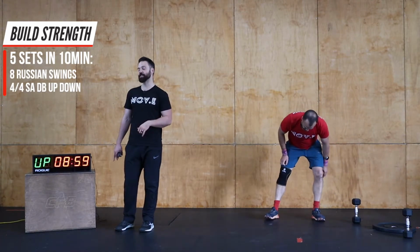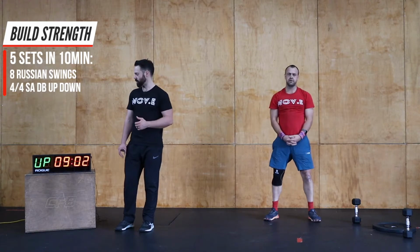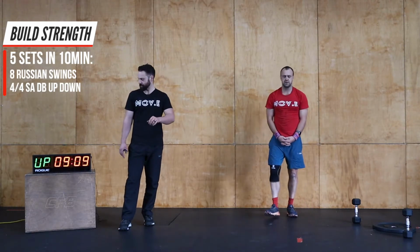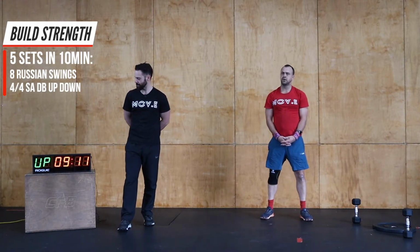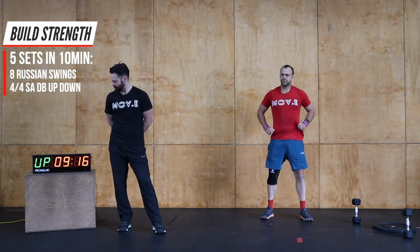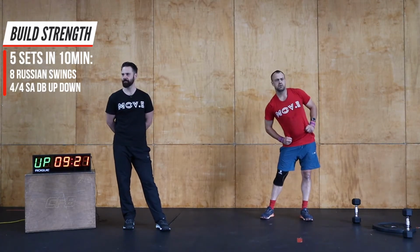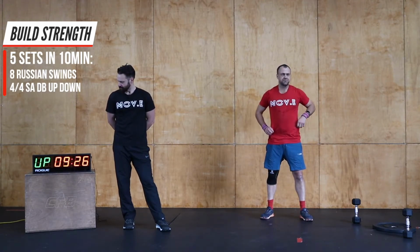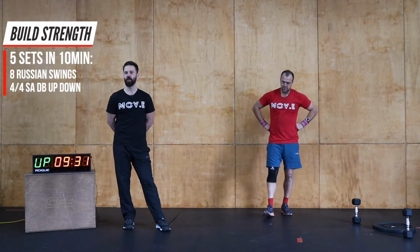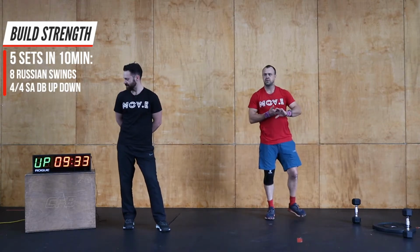We've got about a minute left on the timer, so if you're still going, that's cool. Keep doing you. When we get to the 10-minute marker, we'll shift into the move workout. Still got a little bit of time left, so we'll let that clock tick away. Okay, last 30 seconds, so hopefully you're getting through those last up downs.